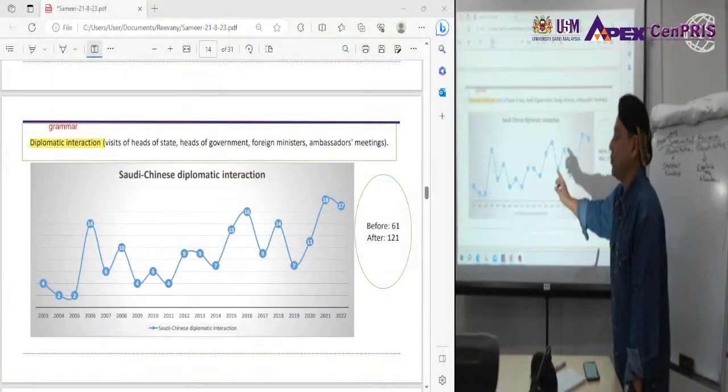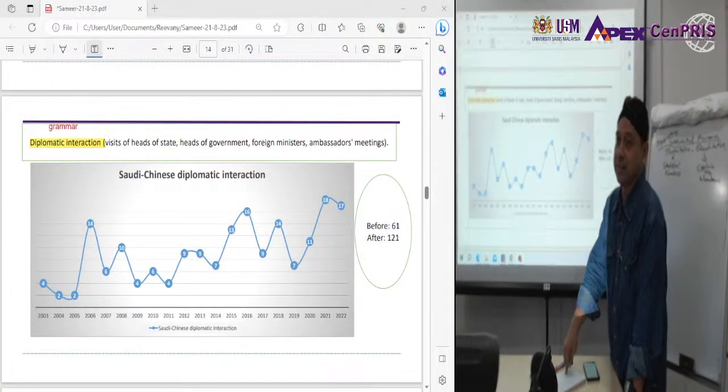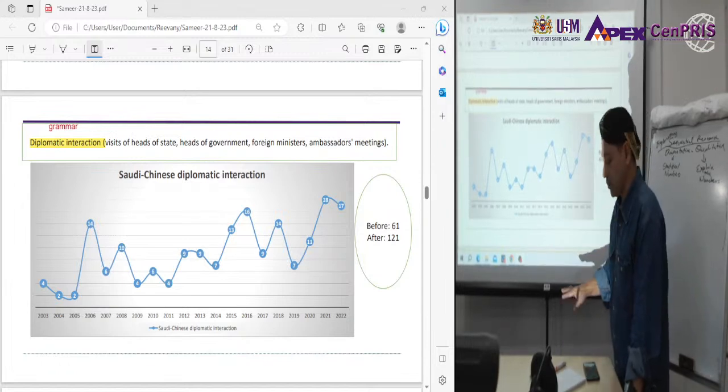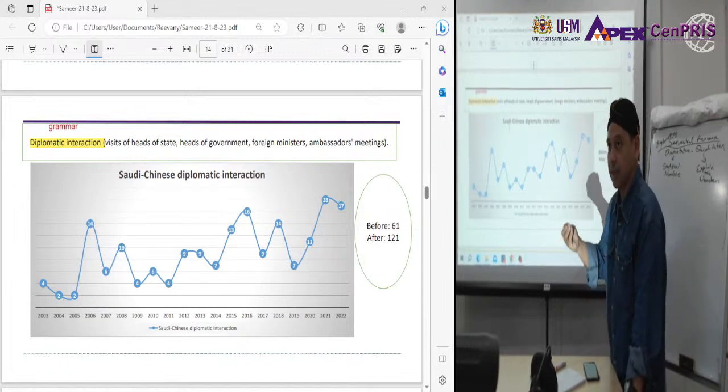So just now you were saying about the king's visit to China here, right? So you can note it. You say, I found out about the fact that there's a visit there, so we will bring it to our qualitative research. But this is enough. It's a fact that I found, right? So at this point, you do not need to explain why yet. Or you do not have to say, I do not know.